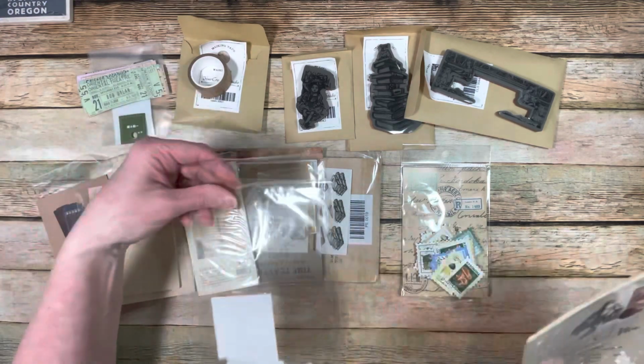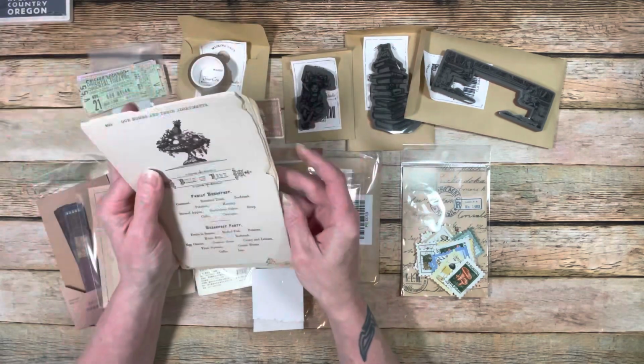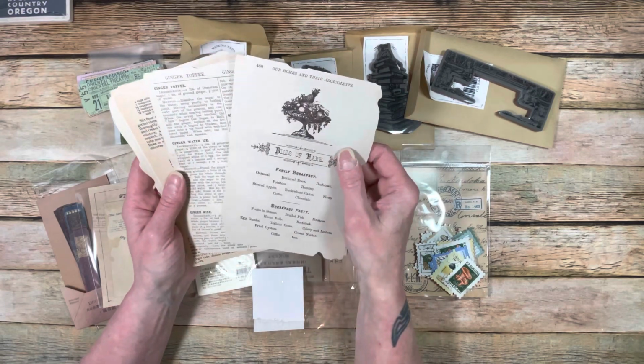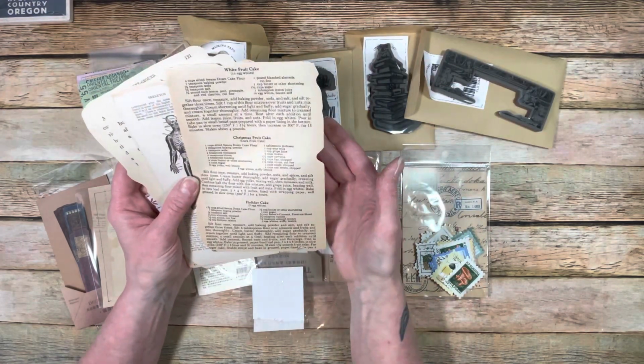And take these out. Oh, a nice piece of acetate. Look at that. How gorgeous is that? Decorated and everything. And look at these papers. Super pretty. Oh, recipe pages. I love these. These are so fun.